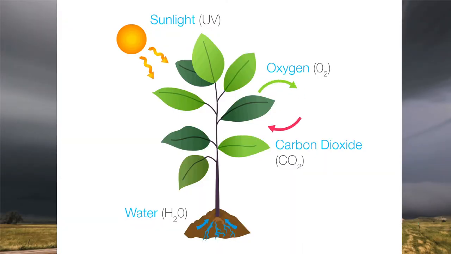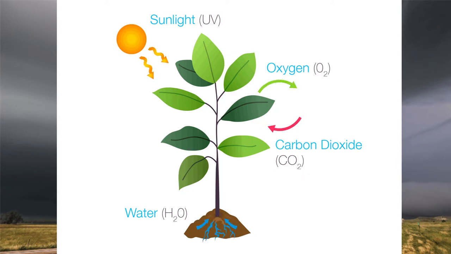Photosynthesis evolved between 3.5 and 2.7 billion years ago, first in bacteria called cyanobacteria. Photosynthesis takes in carbon dioxide and gives off oxygen. Rather than building up in the atmosphere, the oxygen formed from photosynthesis reacted with other substances such as iron to form iron oxide in rocks and soil. Eventually all the oxidation was complete and oxygen began to build up in the atmosphere. Between 2.4 and 2 billion years ago, oxygen levels rose to about one-tenth of today's value and remained constant for the next 850 million years. Oxygen levels then rose again between 850 million and 300 million years ago, reaching levels actually higher than today — perhaps as high as 35%.